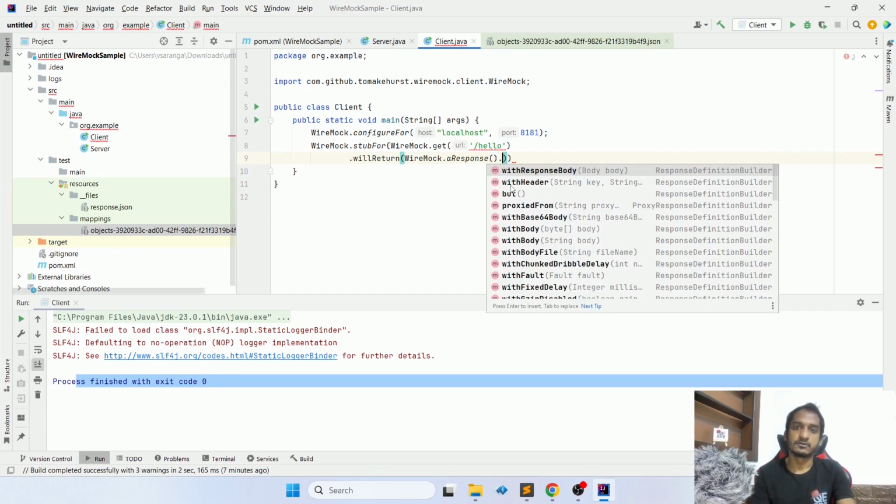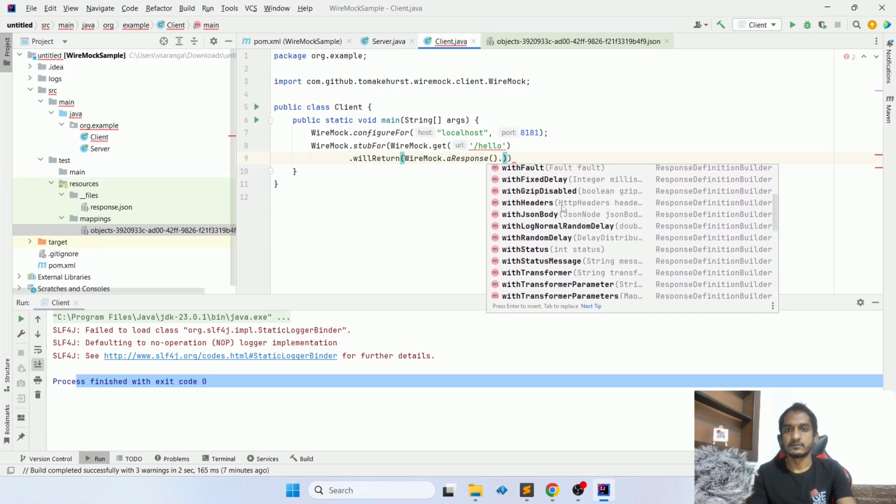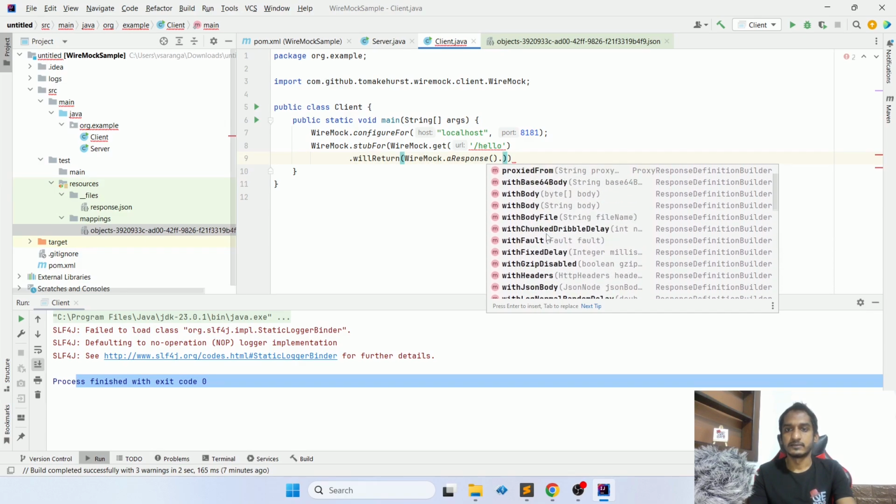And then here, you can again configure the response body, or the response headers. Likewise, there are different other options with status. All these things you can configure. So I will go for the response body, and for the body you will see here with response body, you can use this if you are planning to send an inline response, and here with body file name.